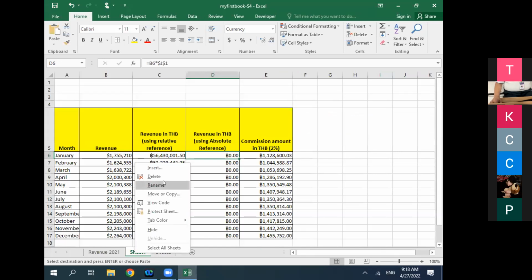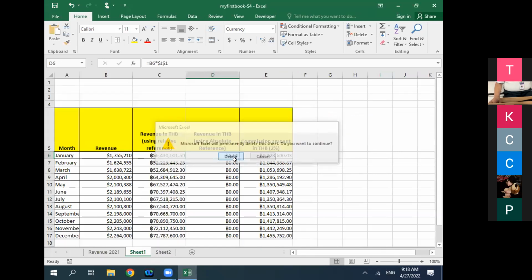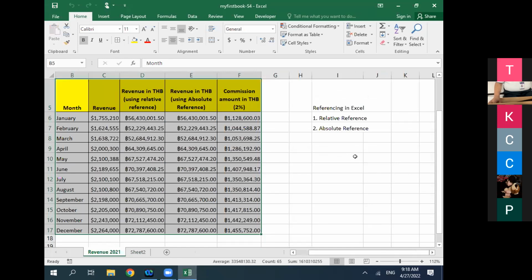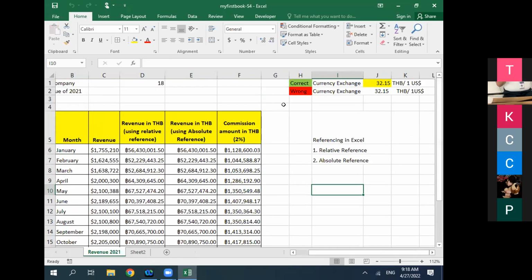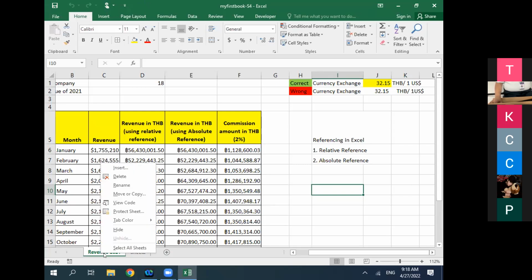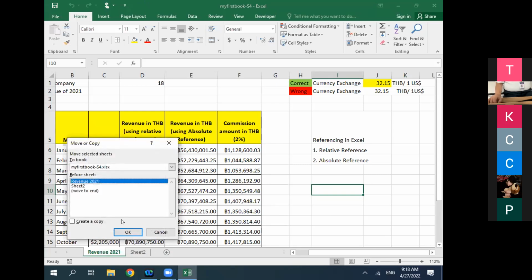Okay, let me just delete this worksheet first. I don't want it. If you would like to copy the entire worksheet, you may do it easily. The first thing is to make sure that you have finished working with this worksheet already. Then you go to the sheet tab, Revenue 2021, right click and choose Move or Copy.